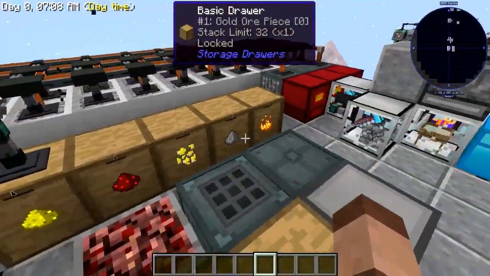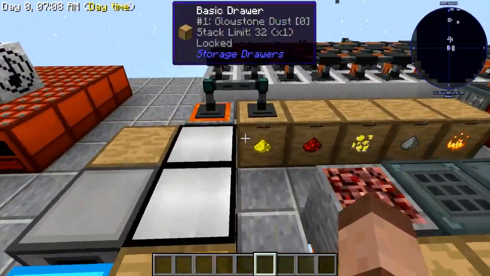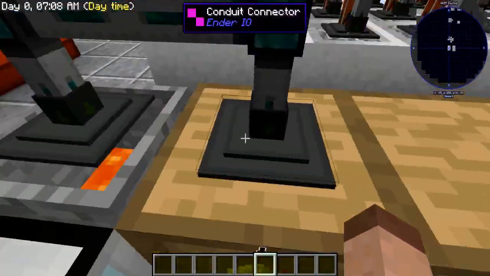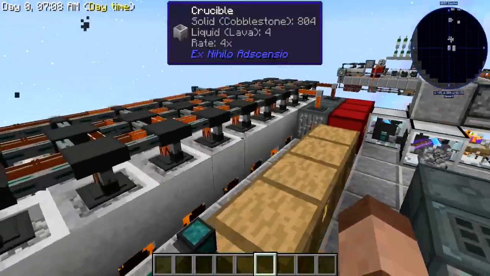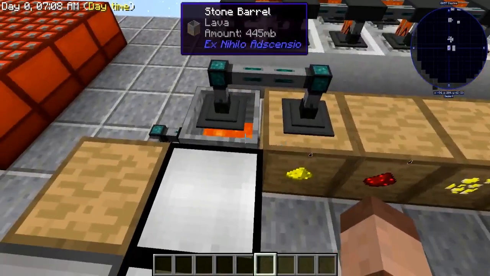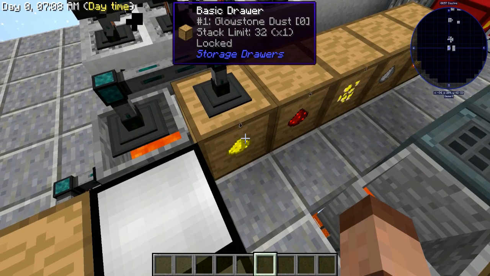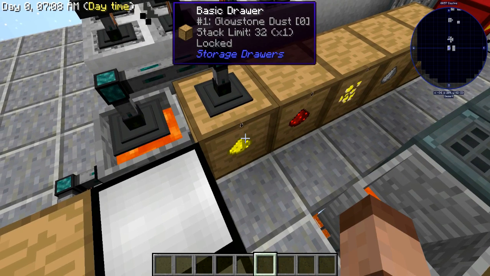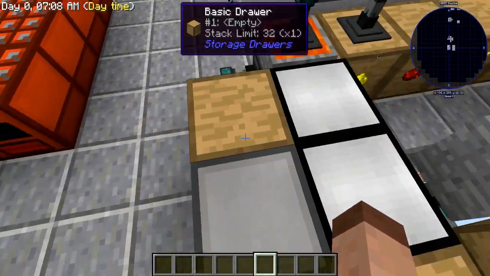Now, the main focus of the design is to get Draconium. That's the whole point of this. So I put the glowstone right on the end, put a stone barrel here. So that's receiving lava from all these crucibles, as well as everything else. And so the glowstone was right under this. As you can see, the glowstone doesn't get backed up whatsoever. It works really nicely with the design. You basically get a glowstone roughly around the same time you fill lava. So it's the same as before.